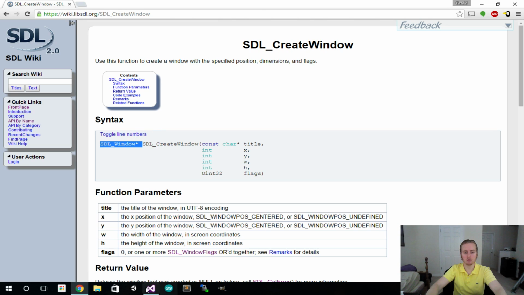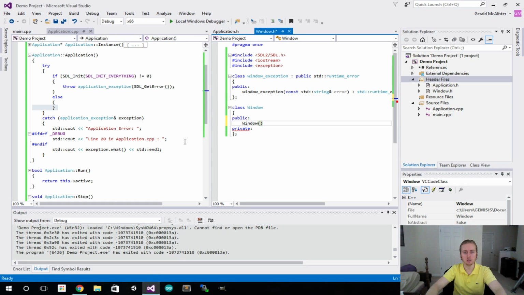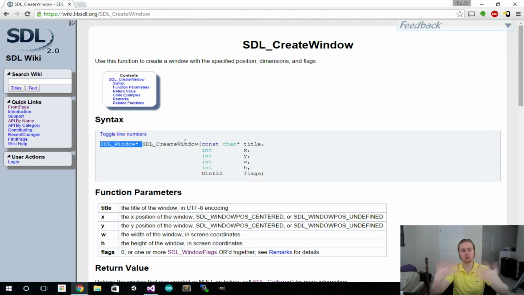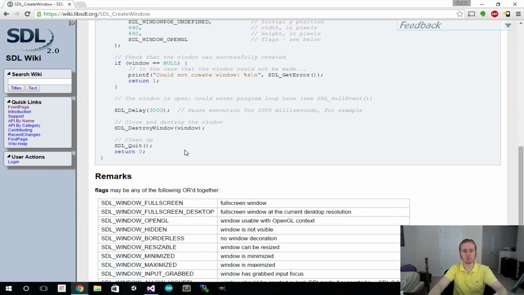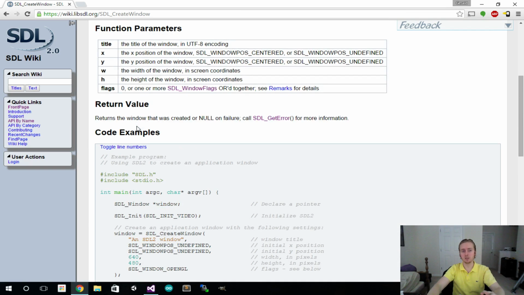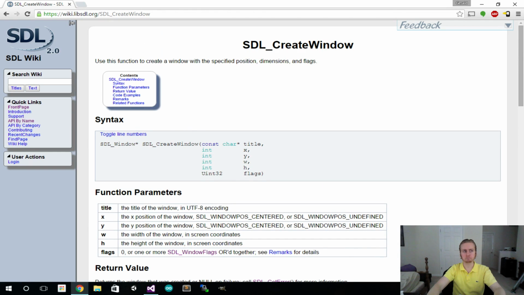You guys are probably wondering why we're creating a window this way, and that's because when we're done with our window, we actually have to call a manual destroy method. Normally in C++, we could use something like shared pointers or some of those fancy things that automatically clean up our memory. However, that's really C++ focused, and in this case we're maintaining backwards compatibility, so we don't want to do that.